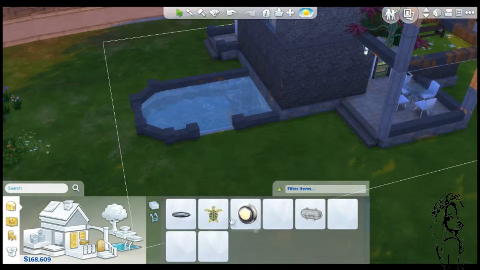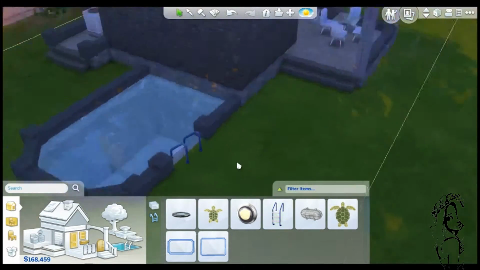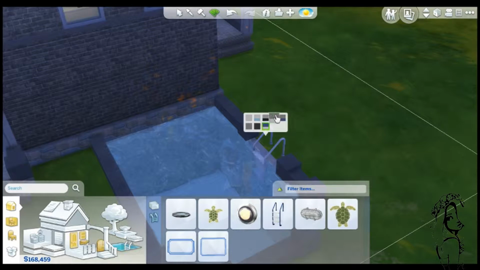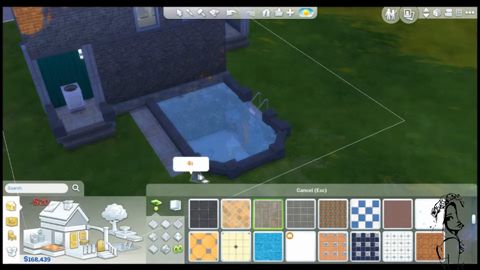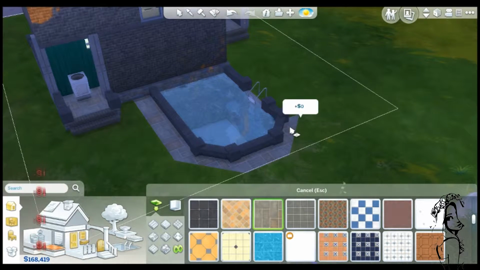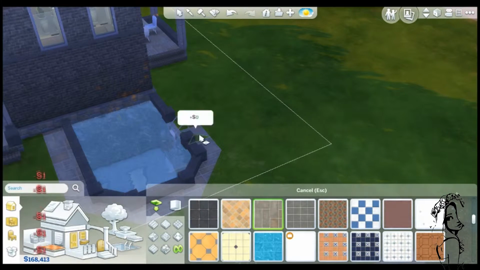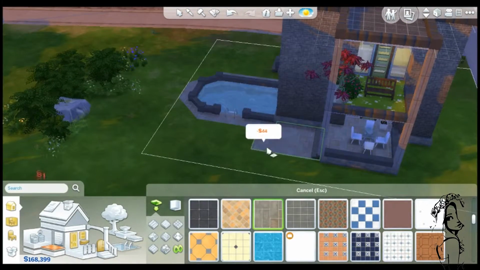Yes, the pool ladder, I do believe that's what it's called. I added the pool ladder there just to make it easier for the Sims to get into the pool and get out. And as you can see, I put a pavement on the side, so it gives extra detail and not just plain grass, which wouldn't look nice in this house, because this house is modern but it also has to look nice, you know.